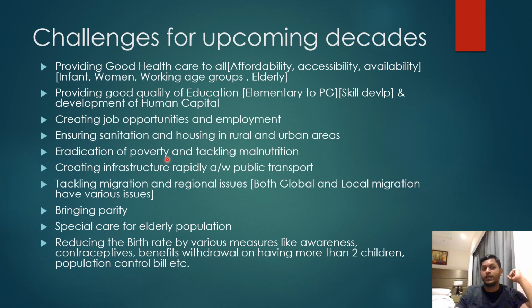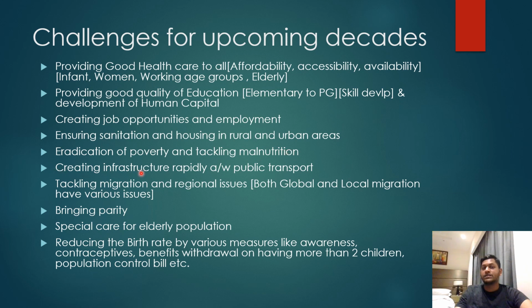ओके, देन कम्स इरेडिकेशन ऑफ द पॉवर्टी एंड टैकलिंग ऑफ द माल न्यूट्रिशन. सो पॉवर्टी का डेफिनेशन आप यूएनडीपी के साइट से भी ले सकते हैं एंड मेक अ कॉम्प्रिहेंसिव स्टडी कि कितना हम लोग पॉवर्टी के इरेडिकेशन में हमने क्या क्या स्कीम्स लाए एंड हाउ आर वी एबल टू परफॉर्म ऑन दिस फ्रंट. देन अगेन, malnutrition is inappropriate or inadequate nutrition which is there. तो उसको हम किस तरीके से टैकल करेंगे, क्या क्या स्कीम्स हमने लाई, वो सब चीजें इसमें डालिए. ओके.